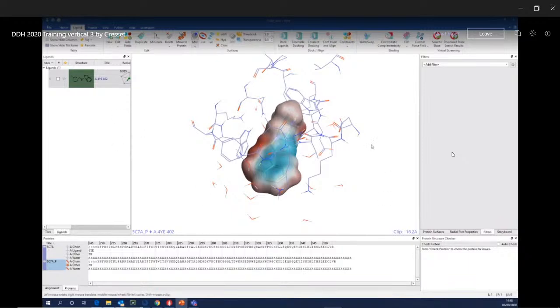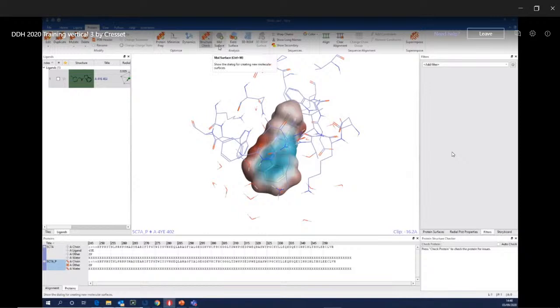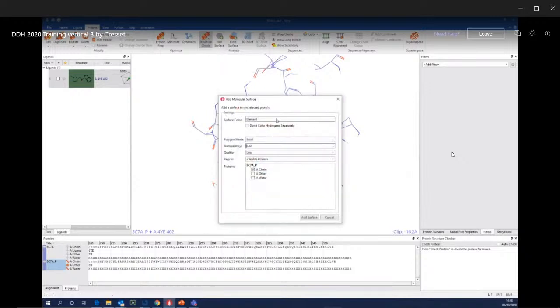I can also look at the electrostatics of my protein. So if I go to my protein menu, I can add a surface there. What I like to see is the electrostatic potential. You can change the coloring scheme if you want to, and you can also have a wireframe view of the surface too.